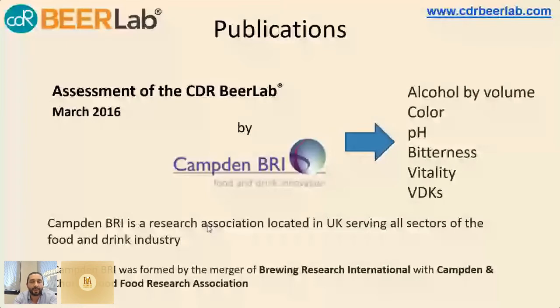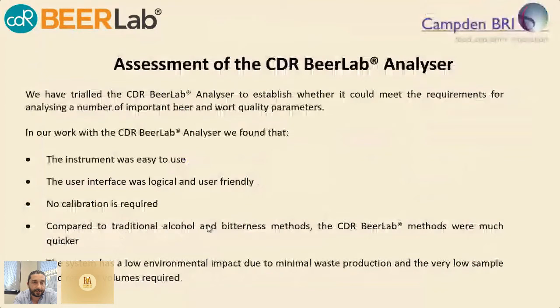Here, practically, we have compared the CDR BeerLab with, as we've seen before, the Camden BRI, the certified laboratory, in order to assess the accuracy of the BeerLab compared to the reference method about alcohol by volume, color, pH, bitterness, vitality, and VDKs. Okay, so the next slide we'll see.